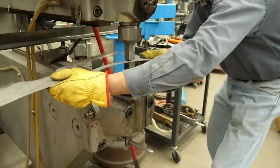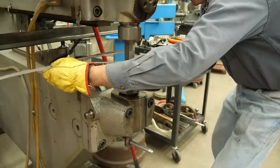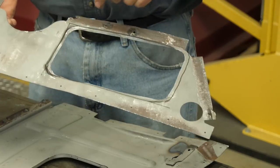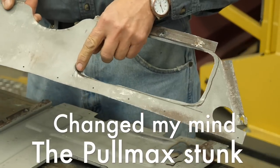The first thing I did is I went over to the Pullman machine and put a die in there that rolls this over. And here it is here. Well, this one corner worked out rather well. This other corner here didn't work out well at all. So I decided it was just a little bit too hard to control in that machine. So I rejected that method.